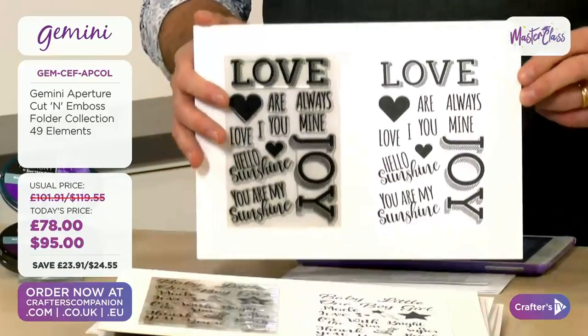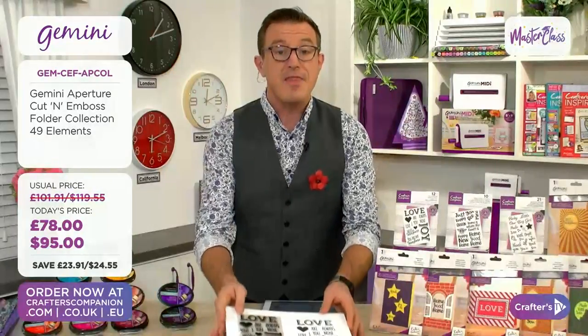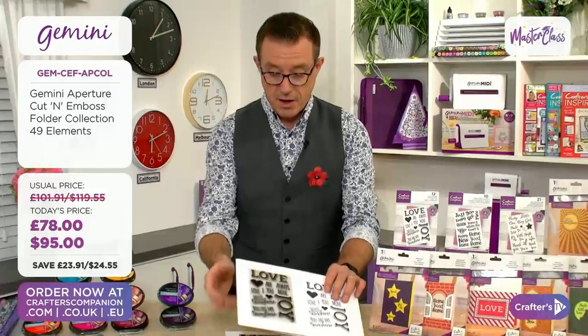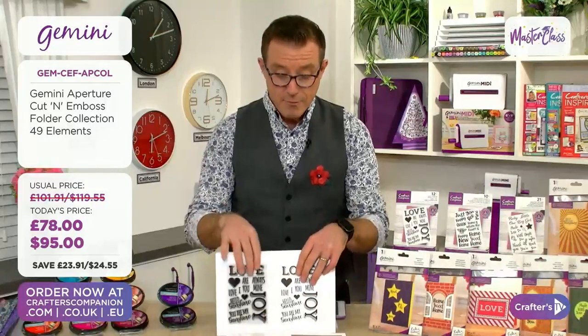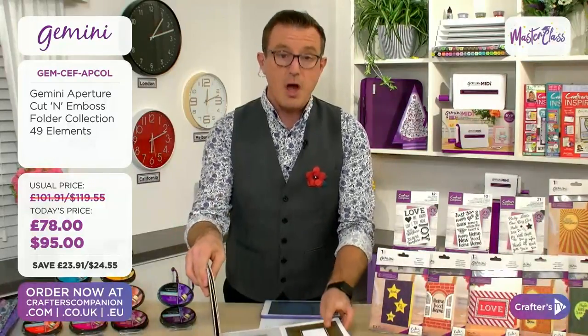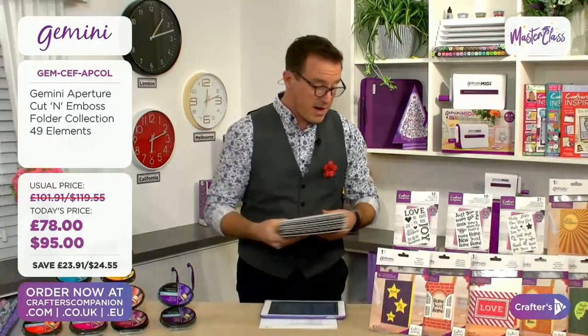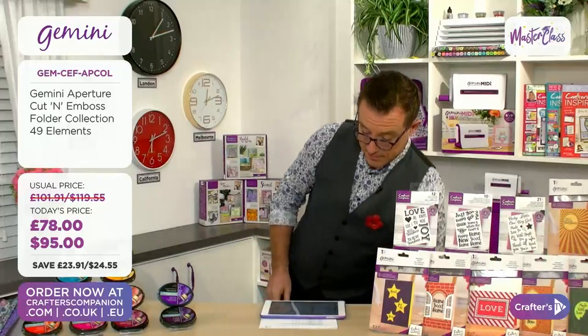So it works out that you're getting all the embossing folders, and then those three stamp sets that I've just shown you, pretty much for free. £78 or $95. I think this is a really, really cool idea. Time saving, but also going to allow you to create some really, really amazing projects.